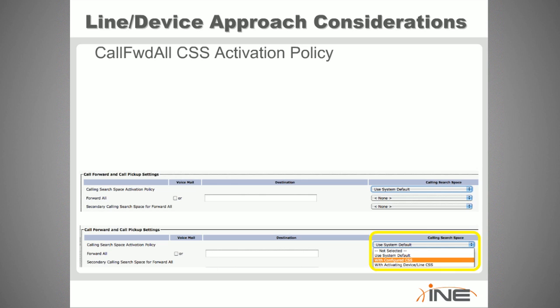In version 6, we now actually have, and if you wanted to change that, in other words, if you wanted to restrict someone from pressing the call forward all soft key and not being able to forward all their calls internationally, even though they're allowed to call during the day internationally, maybe they're a purchasing agent, they purchase a lot of things from overseas, we don't want them forwarding their calls because we could get into toll fraud options, right?